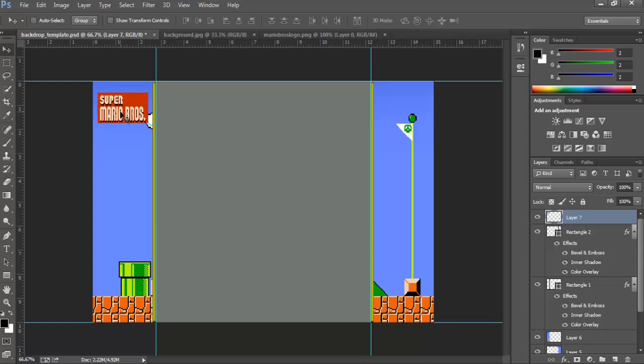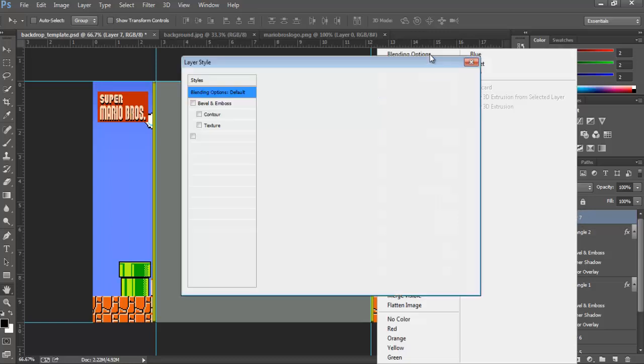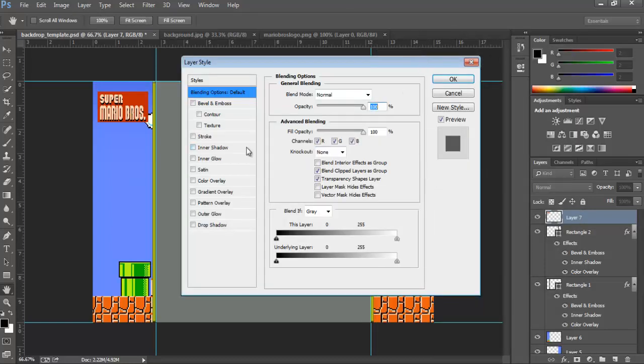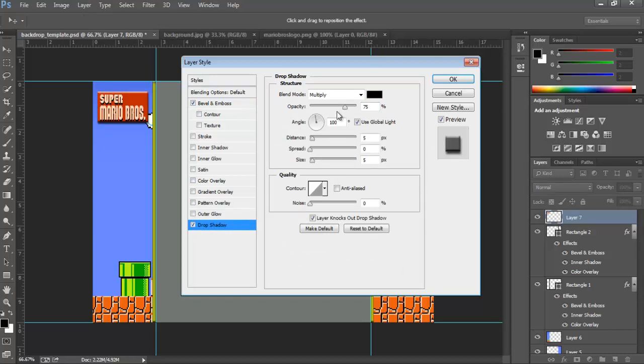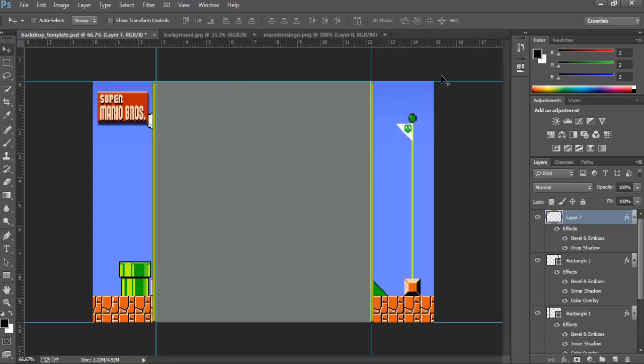And now it kind of snaps into place. So if you're having issues where it's snapping where you don't want it to be, as long as you're clicked on the layer, which this is layer 7, you can use the arrow keys to move it around. But that looks fine right there. It looks kind of bland, so again, we're going to go to blending options. Remember to right click on it, and we'll do bevel and emboss just to give it a little bit of definition. We're going to put a little bit of a drop shadow on it, and you can adjust the drop shadow here with the distance. Honestly, I think it looks pretty good as it is right there. Real simple.